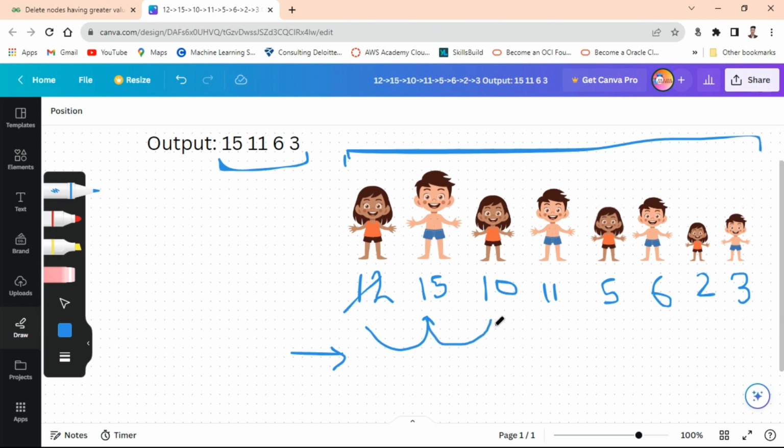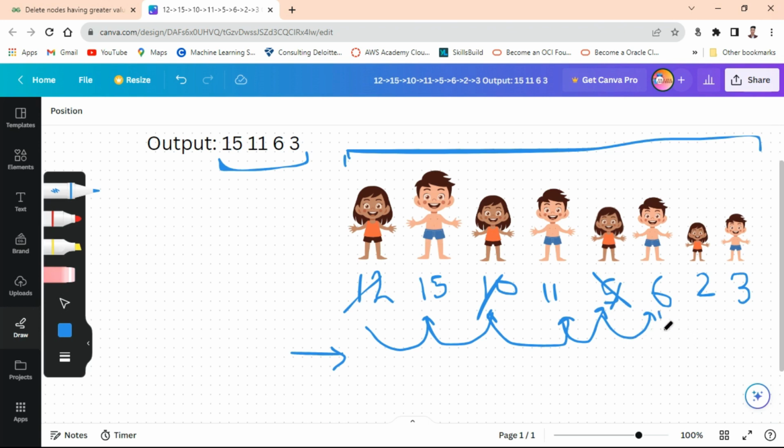Again you move here, and you can see this value is not greater than this, so it will be kept. Again you check the next value, and it is greater than the current value, so you remove this. Again we move to the next element, and this value is lesser than this value, so we keep it. But again the node moves to check the next value, and this one is the lesser value, so remove it, right?